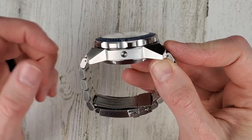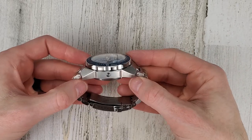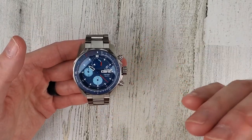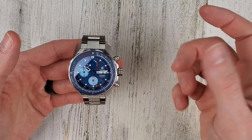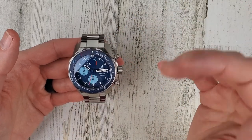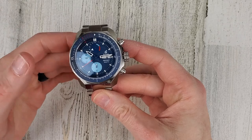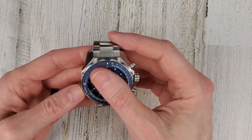It has the helium escape valve as all the Boulder Odysseys do. This thing is an absolute tank — I believe it's the largest and heaviest watch I've had in my possession. I had a Santo Diver which I think was a little bit larger in diameter, but I'm just going to say this is the largest watch I've had. It's thick, it's heavy, it's big, but it appears to be well made.